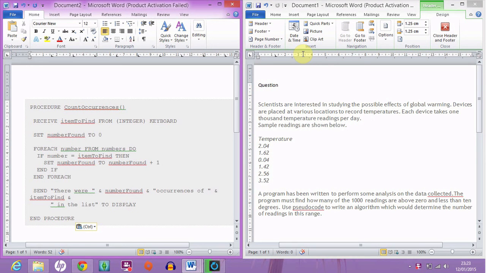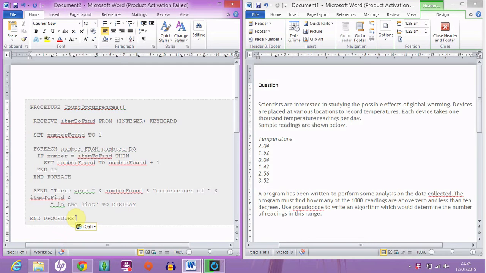Right, this time we're going to look at a count occurrence. When I did the other standard algorithms, I've written them from scratch, but what I've done this time is I've brought across the standard algorithm that you've got in your jotters and that you've got on Wiki. And what we're going to do is edit it. Right, so here's the question.